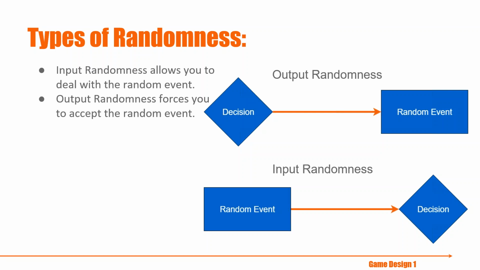So let's see a good example. You're playing some type of Civ game, and output randomness would be, okay, you had a hurricane that destroys 5 of your buildings. You have to deal with that event now. Sorry, that would be output randomness. Input randomness would be, in 5 turns, there's a hurricane coming. Now you have cards or whatever it is that you're given in the game to deal with minimizing the threat of what will happen to your city.